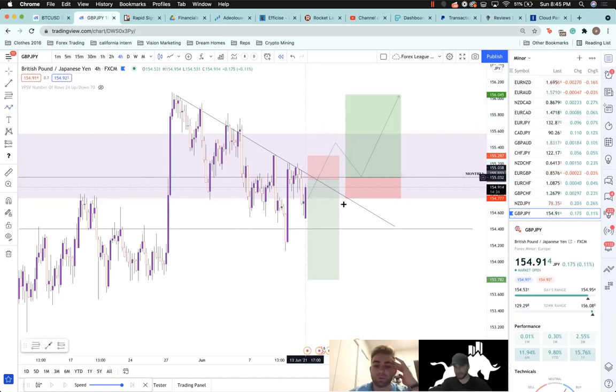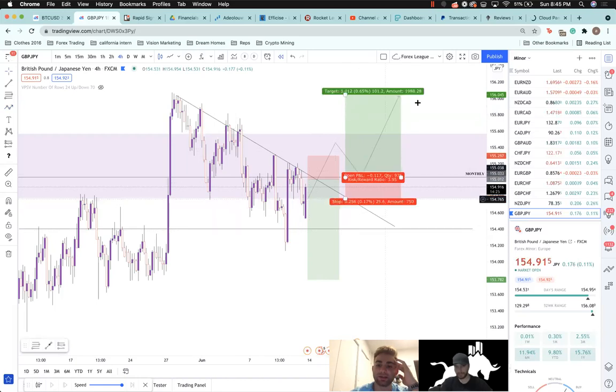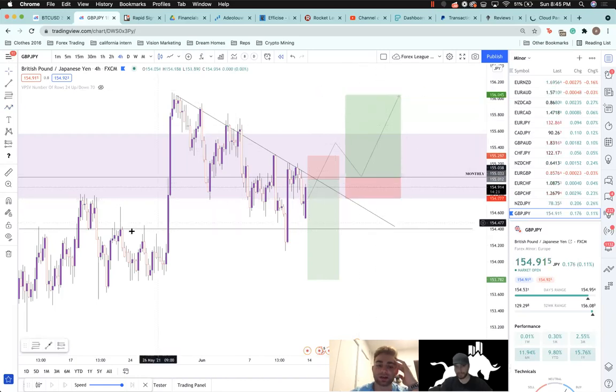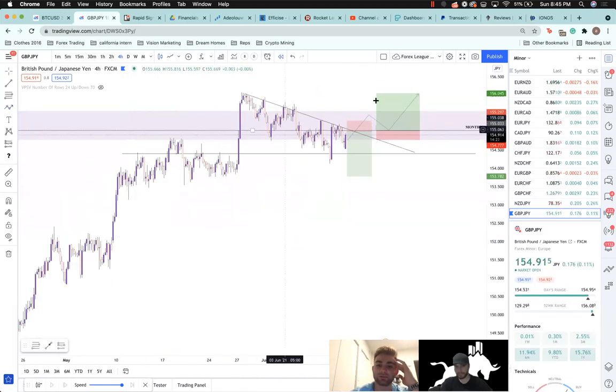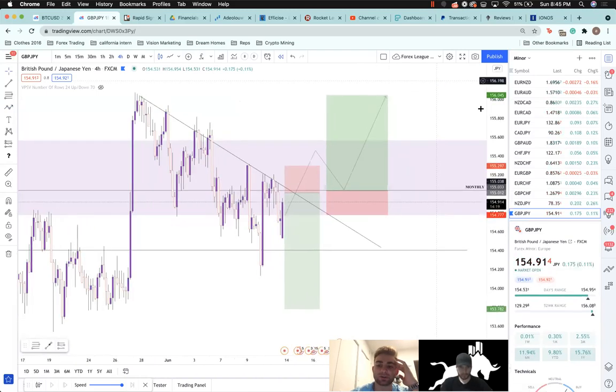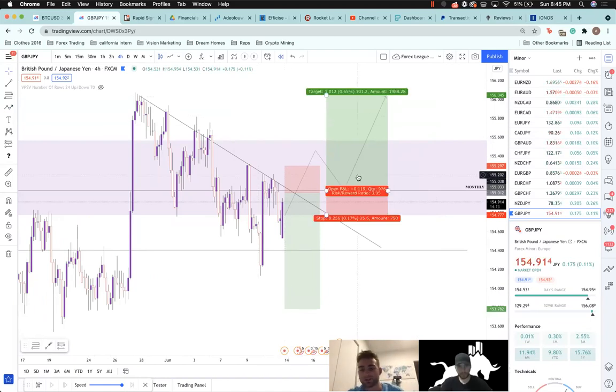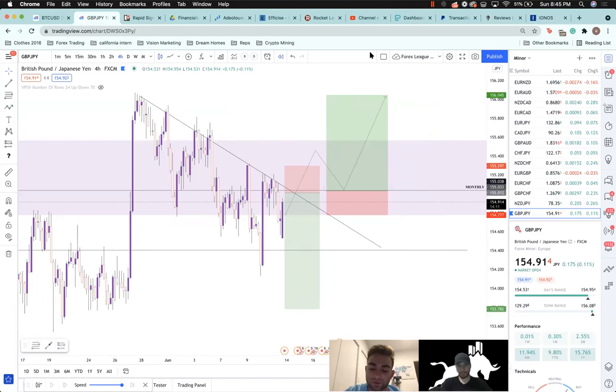So we'll wait, but this is kind of the second one on my watch list, the more immediate one. If it manages to break this level, break the trend line, we're immediately just going to look for longs in line with the daily trend: little break, retest, and entry long. So that's my second, kind of closest idea for this week. So that's all the trades for the week, guys, that I'm going to go over.